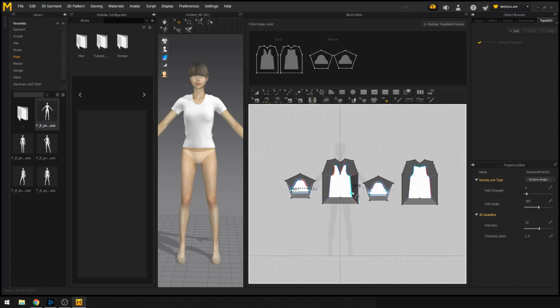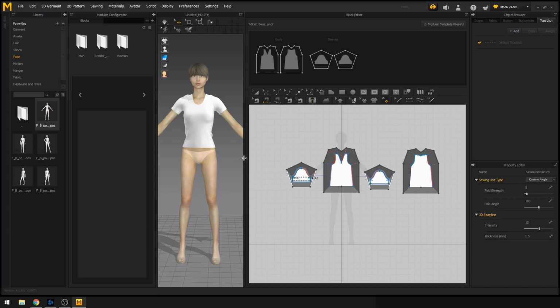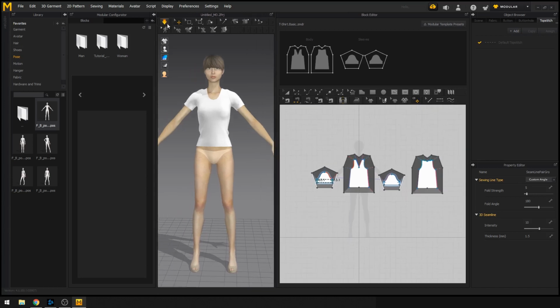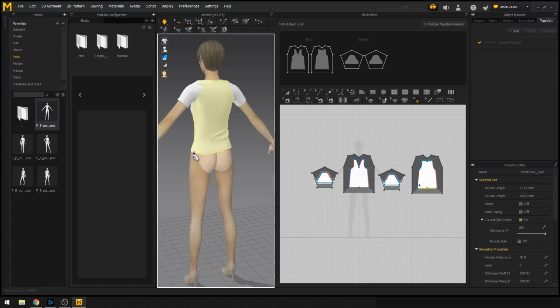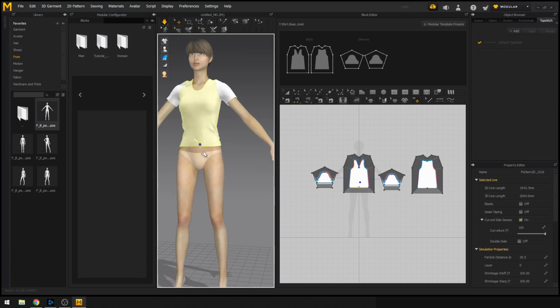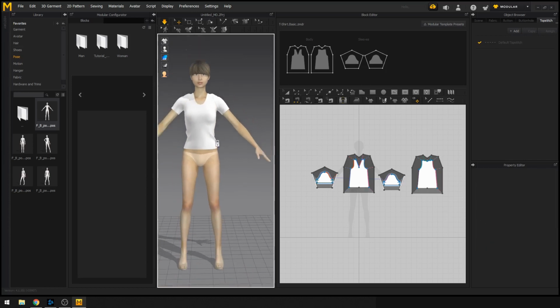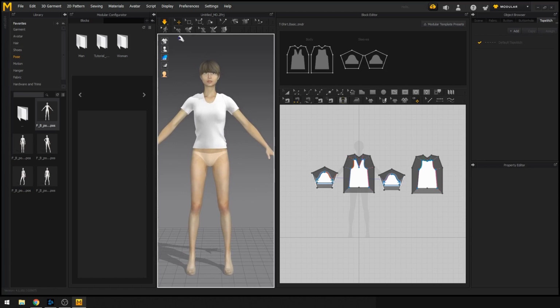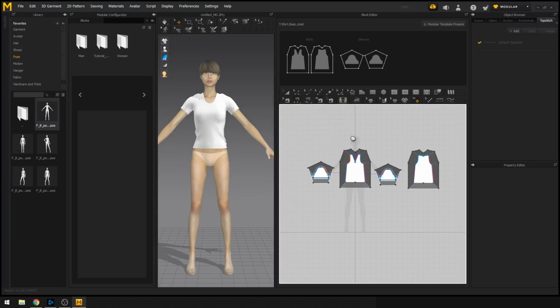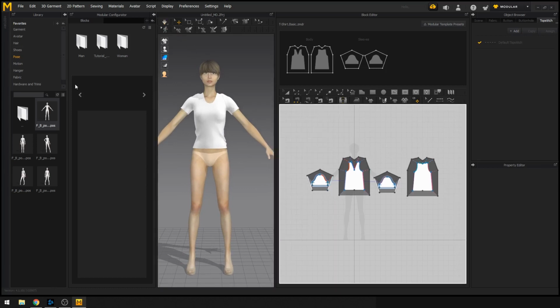All right, so now that we have the garment sewed to the cages, I'm going to go ahead and simulate the scene to make sure everything is working properly. And it looks like it's looking fine. I don't see any issues here. All right, so our goal now is to actually save our block within a particular folder.